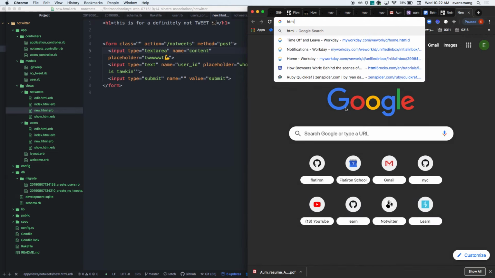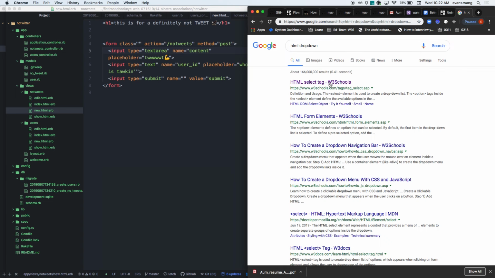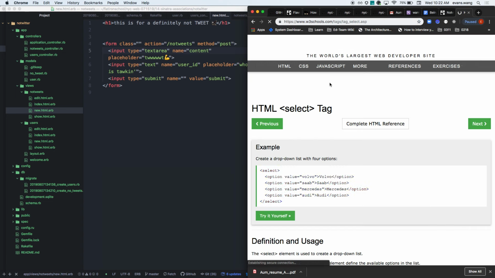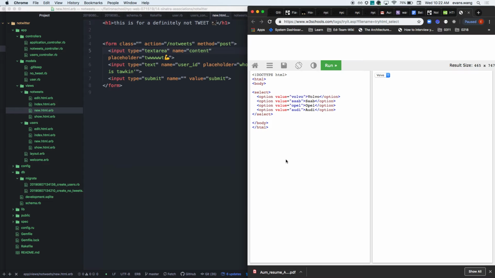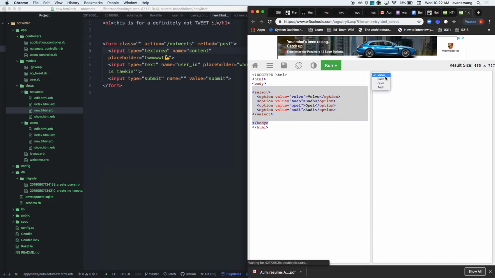Okay, HTML, drop down. Let's see how this works. Select tag, wow. Let's see what this is. Let's try it ourselves. Oh my goodness, if I have this HTML, it builds this sort of user experience. So wouldn't it be cool if I had Pikachu, well, I spelled that wrong, and I have other Pokemon, because we all know that nobody cares about the other ones, right? Charizard's pretty popular. I spelled that wrong. I'm just making a mess of myself.